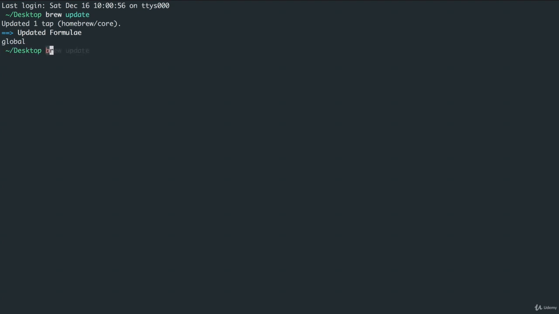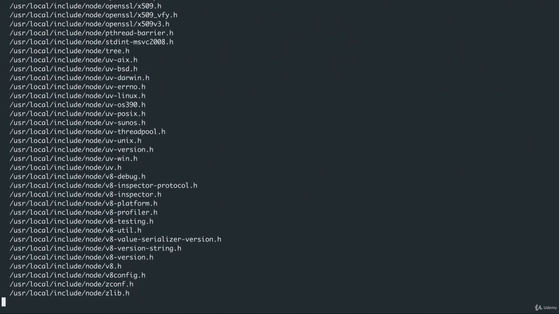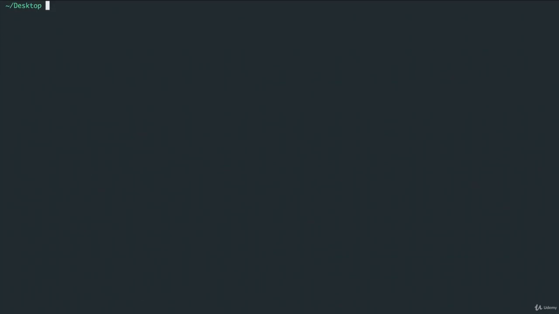And also a brew doctor, which just makes sure everything is working on your system. Let's clear that. Perfect. Once you have that set up, we're going to just say brew install postgresql. And this will install Postgres for us.